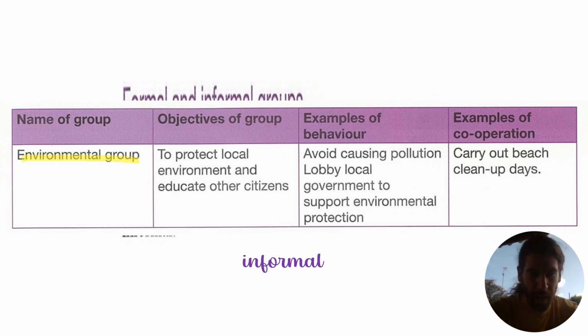Their objectives: to protect the local environment and to educate other citizens, to avoid causing pollution, and to lobby local government to support environmental protection. So you ask members of the government to help you. If you try to convince people in government or high places to help you with protecting nature, we call this lobbying. Examples of cooperation are carrying out beach cleanup days.